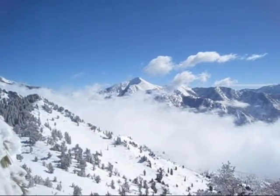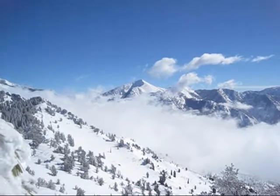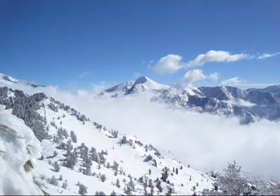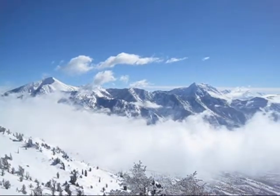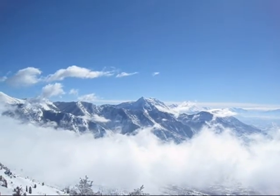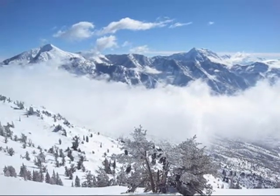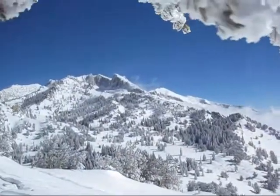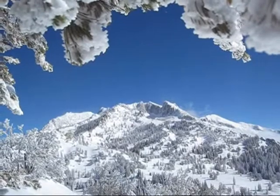It is 15 minutes to 12, February 8, 2011. I'm just off of the summit of Ennis Peak, about 9,300 feet. Looking over at Box Elder Peak, it's about 11,100 feet. I'm panning over toward beautiful Mount Timpanogos. I'm going to come over here and just take a little bit of a shot here of Lone Peak, our goal this coming Saturday.